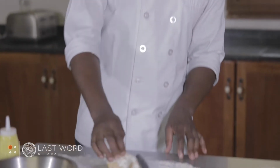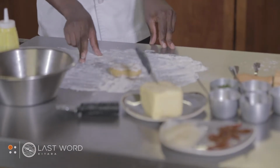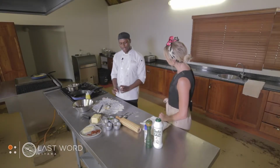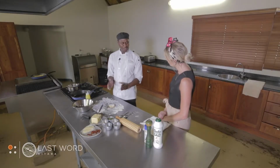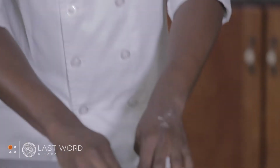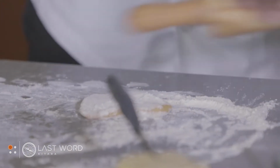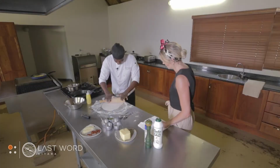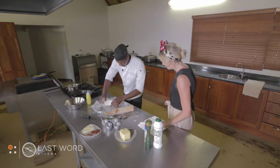Yes, I make my own pasta here using all-purpose flour, and then some eggs, olive oil, and a little bit of water. So all you need to do to get a nice dough is knead it for 7 minutes, then you're going to get a nice, perfect pasta. I'm going to roll it out using my rolling pin. So now it's ready.